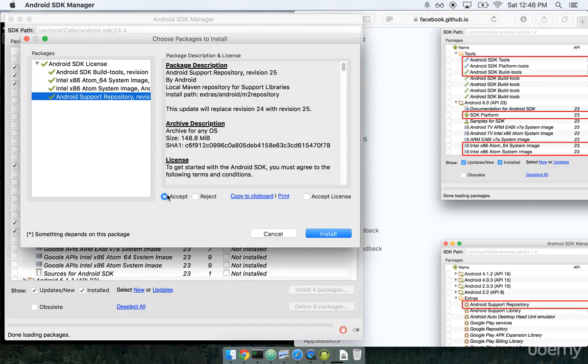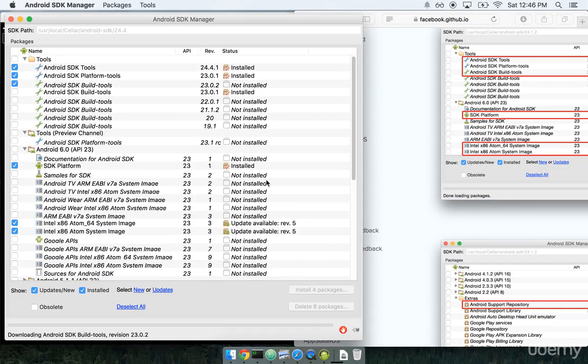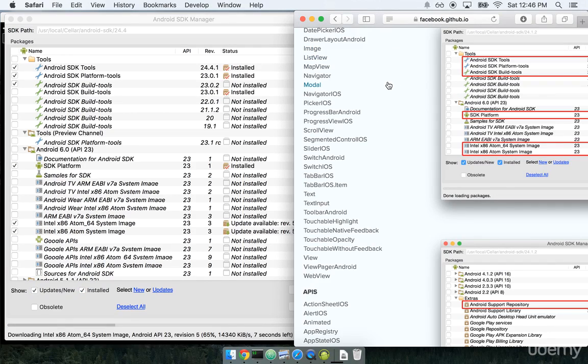Okay, so I accepted all the license agreements. I can now go ahead and click install. And at the bottom here you'll see downloading Android SDK built-in tools, blah blah blah. It's going to go through and do all the download and installation setup for us. Okay, so that's the Android SDK manager setup. All we really had to do was find some dependencies, install them, and poof, it's going to go off and do its thing. Depending on the speed of your internet, mine appears to be blazingly fast. How fortunate for me. That may take anywhere from 2 minutes to 15.